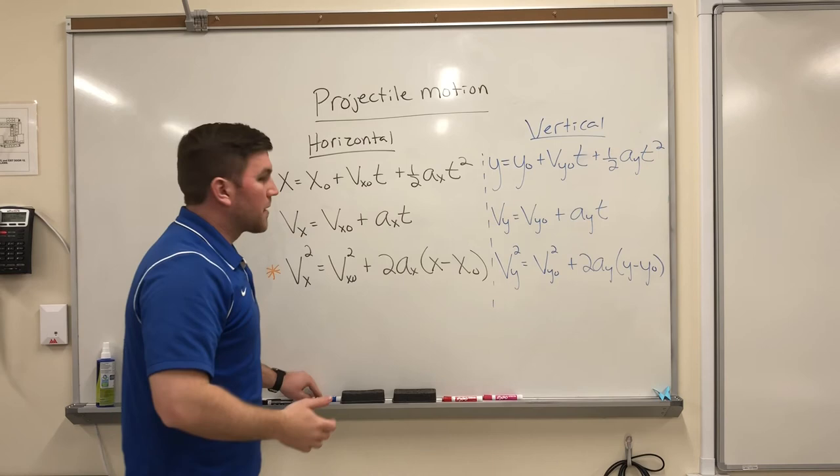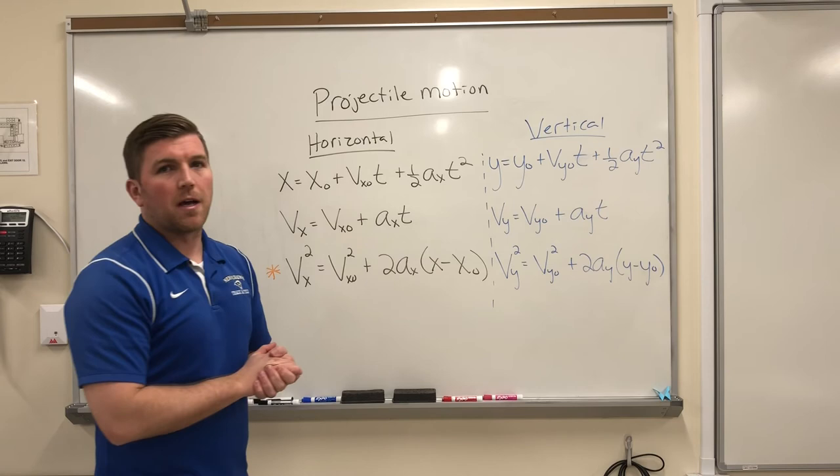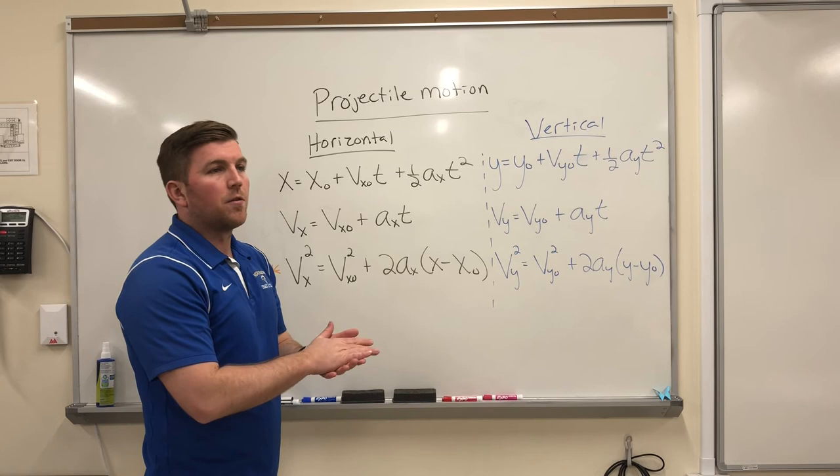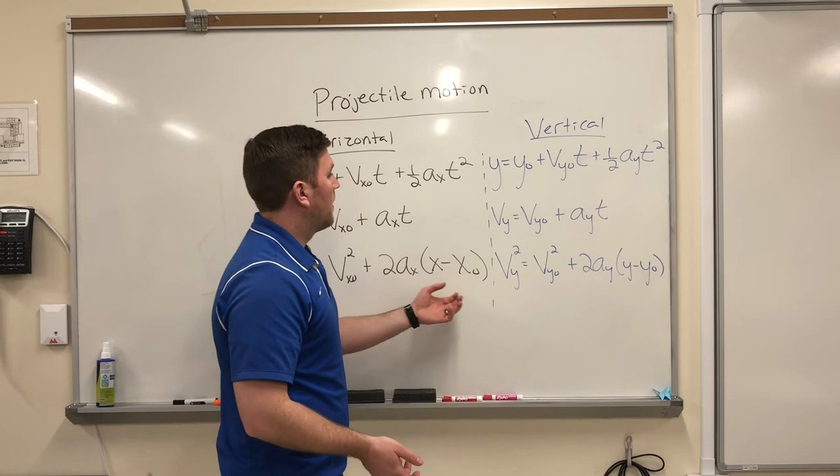So you may be wondering if things are moving in an arc and you've got some component of horizontal and some component of vertical, why have we separated the equations? Why wouldn't I have one equation or two equations where everything's together and I can do it all at the same time? Well, the reason for that is that we have different components, vertical components and horizontal components to every motion. So if you're moving at an angle, you can think of that as having some vertical pull and some horizontal pull, whether it's up or down, left or right, it depends on the type of motion you have.